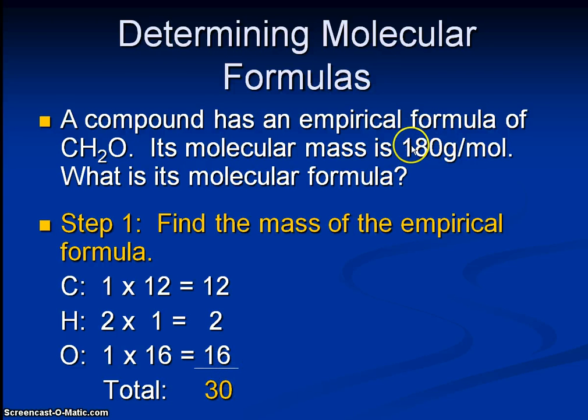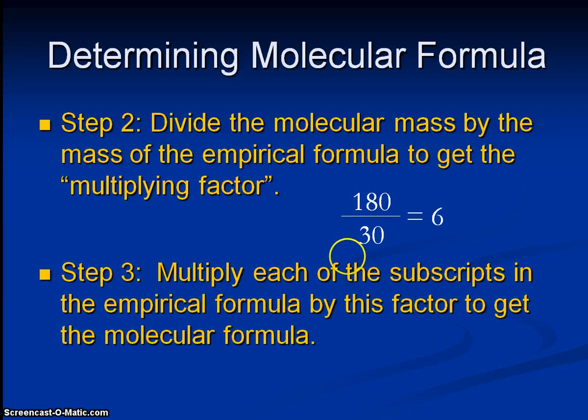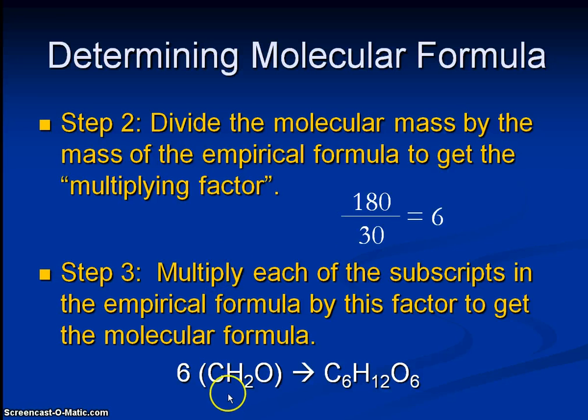The real compound is going to be some multiple of the simplest, and you can probably do that in your head. So you're going to divide 180 by 30 and you should get 6, which means that the real compound is 6 times as big as the small one. So then all you have to do is multiply your subscripts by this factor. So our original empirical formula was C1H2O1, so if you multiply 1, 2, and 1 by 6, you get C6H12O6. So this is our molecular formula. It's not empirical because it's not simplified, it's called the molecular.